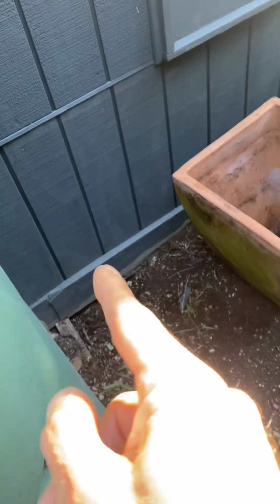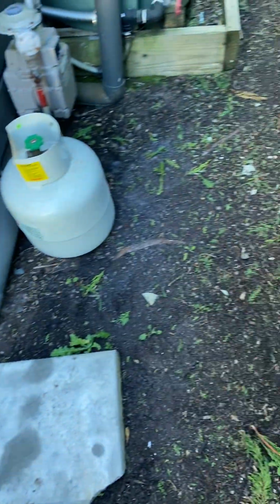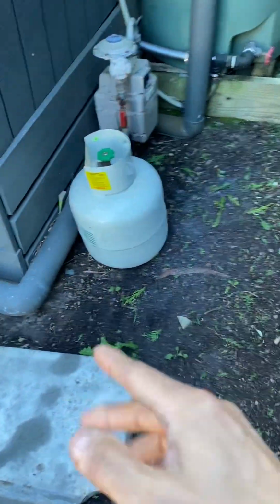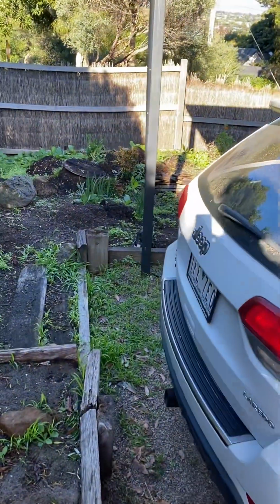I've cleaned off some of it, but as you can see, there's board underneath there as well, which is rotten, and that board needs to be replaced. So we'll lower the ground here, put in some stones, and allow the side of the house to breathe. These water tanks will be gone. This fence will be replaced. What we'll do initially is probably keep a small step across here, because there will be a difference in the height. So I would imagine we'll bring a retaining wall across here, down across this side here, and across the front of the house.